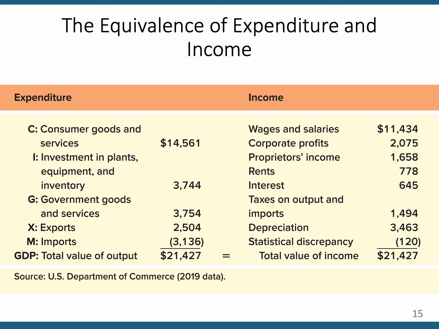And then you should end up with the same number, because if you remember the circular flow diagram, on the left, the expenditures approach, that's measuring all the dollars spent in product markets. On the right, the income approach, that's measuring all the dollars spent in resource markets or factors markets. You should end up with the same number.